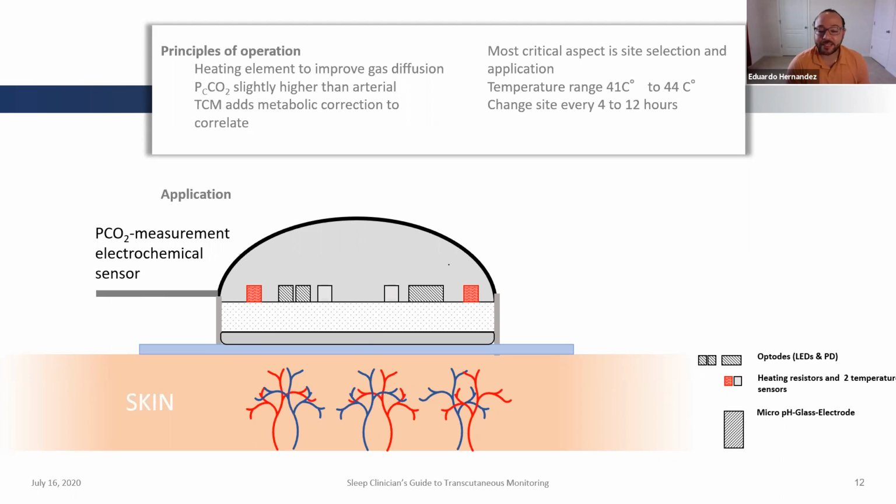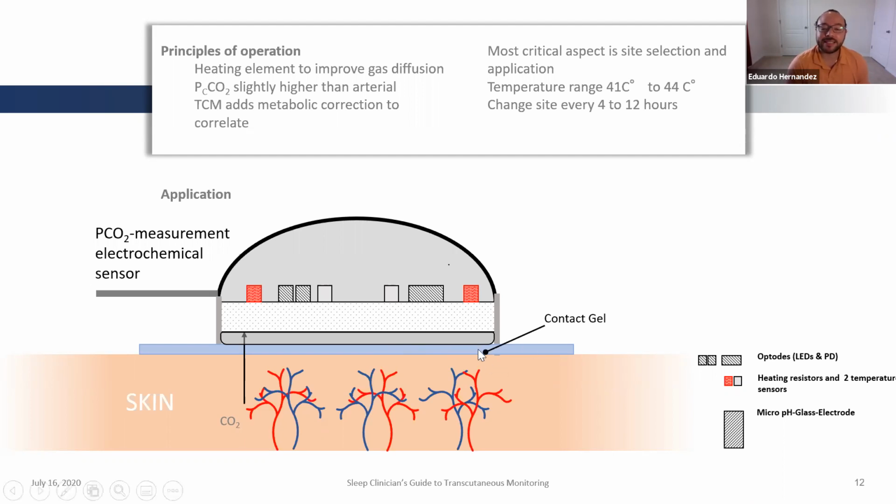Now, inside the sensor itself, it's pretty smart, because there are a couple of different things going on. On the right-hand side, there's a key that has optodes. You can see the heating resistors. Once those are turned on, those capillaries start getting closer to the surface of the skin. But in between, there are a couple of things that we need. We need a sensor membrane that can be permeated with CO2, because if not, we're not going to be getting a good reading.